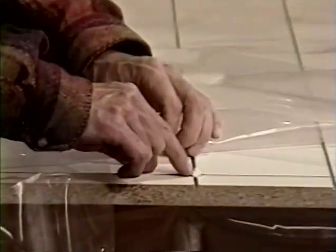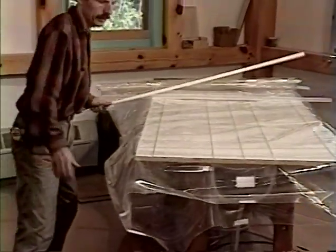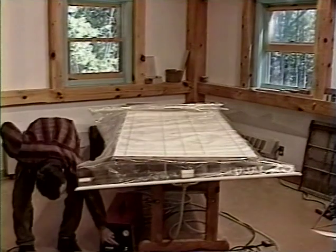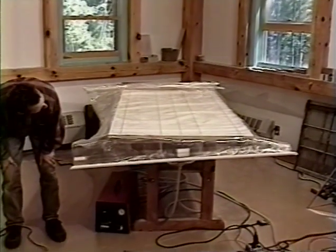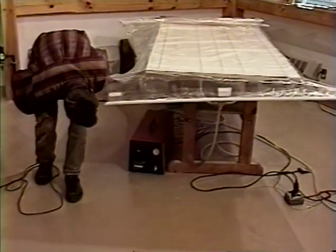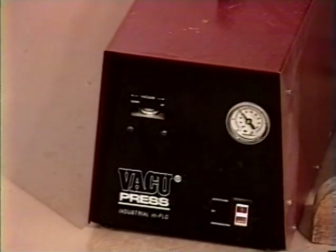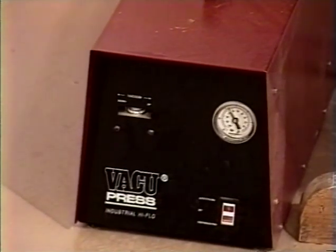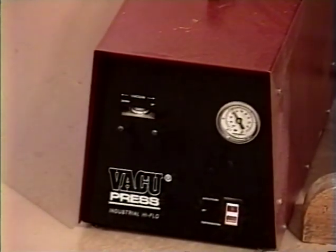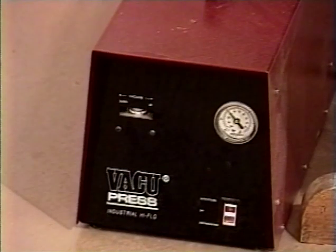Let me demonstrate. I'll take this little wad of paper and jam it in the hose, making like I'm simulating some wood chips jammed up here. Let's watch what happens with the pump. Hear how it's going on and off and on and off over and over? See how the needle on the gauge goes quickly up to full vacuum and then swings way back down, only to turn on immediately again.